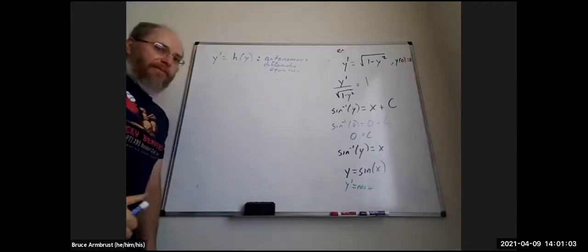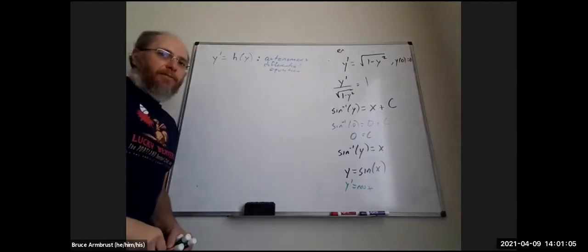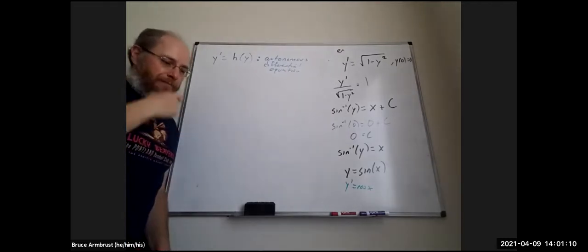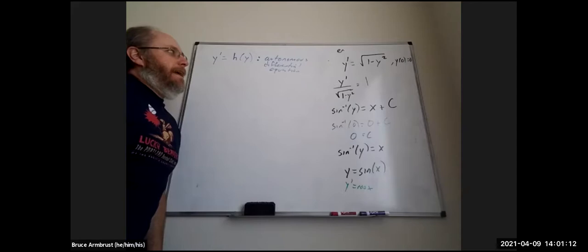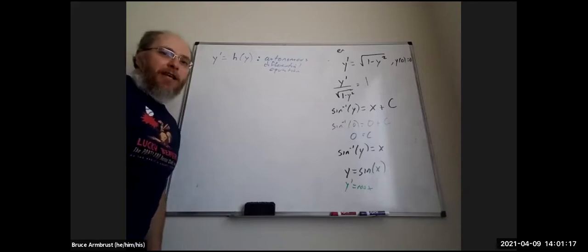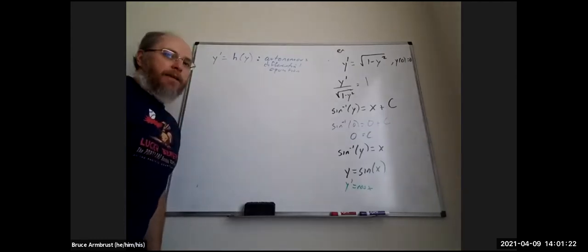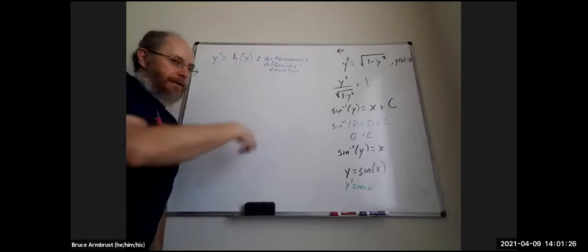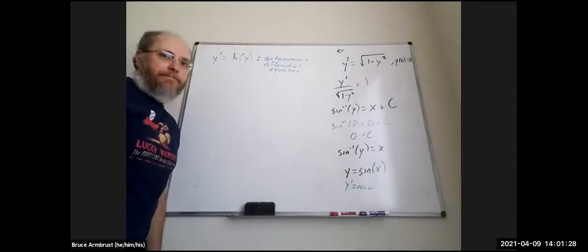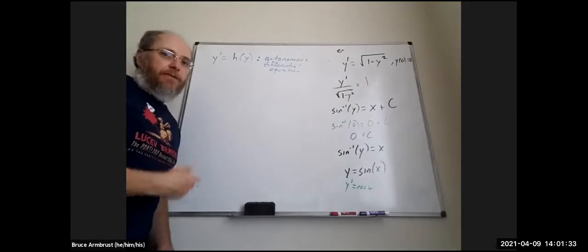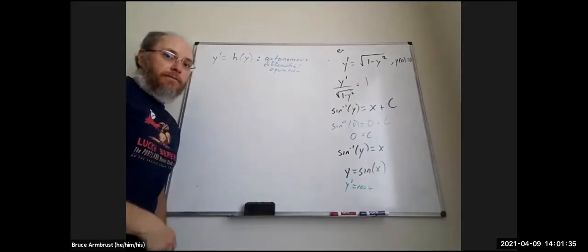So that's the name we give them. It's pronounced autonomous. It's spelled autonomous. And it gets that name if you kind of break it down: auto is like a self. Nom is name. So these are equations that are self-named, meaning only y's. They're only named in terms of themselves. So all autonomous differential equations are separable.